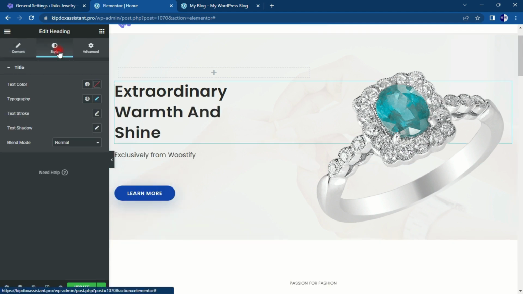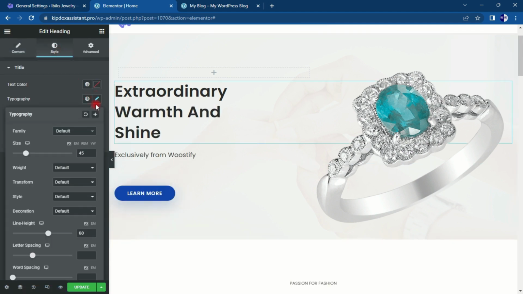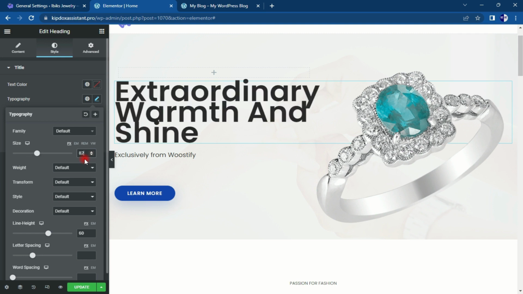Now we can increase the height of our font. So you go to style, then we click on typography, then we increase this, and we can also change the fonts. So let's increase this to 82. Then we can change the font.